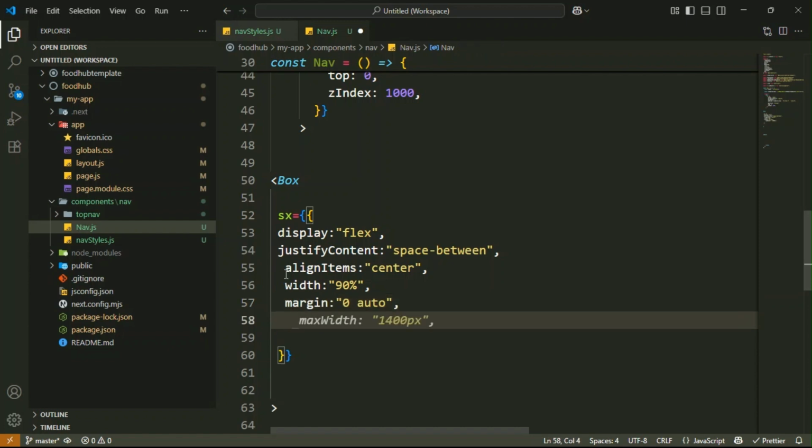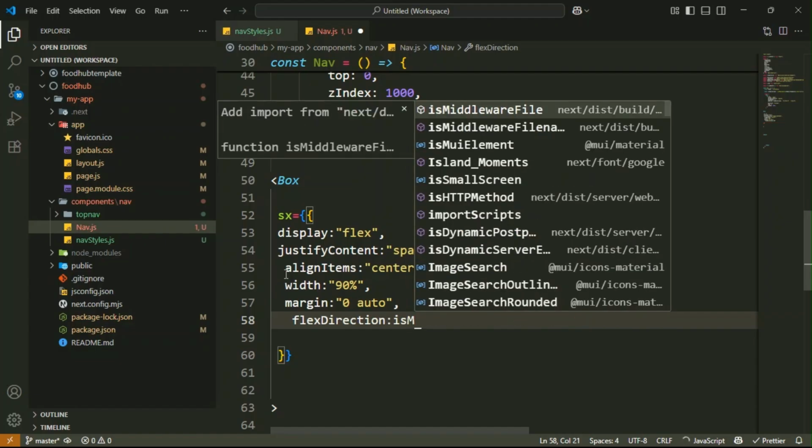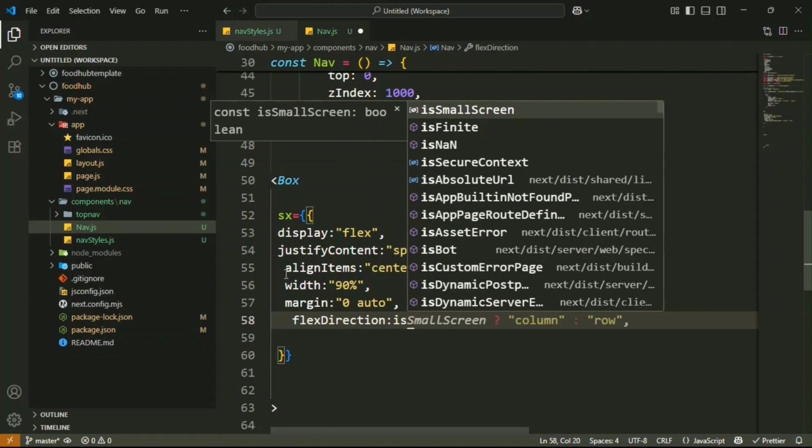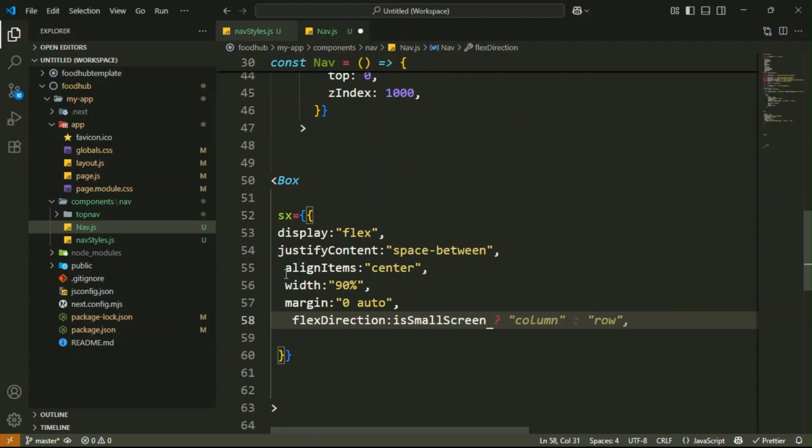Flex direction, here we have to make it a small screen. Got it. The flex direction, if it is a small screen, it is column, otherwise it is row.